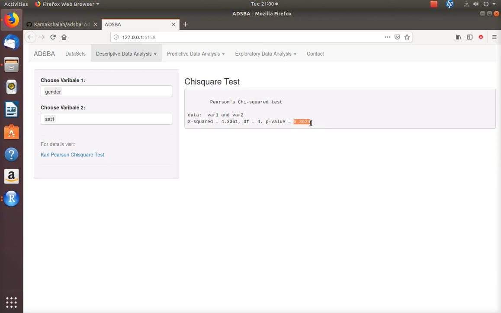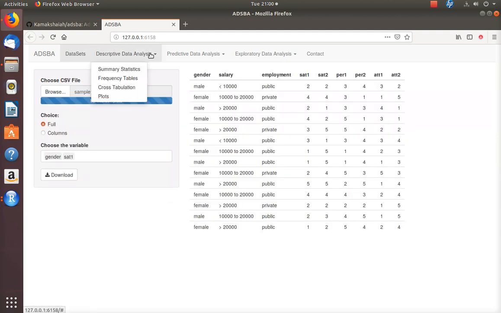So at the 5% significance level, it is not possible for us to reject the null hypothesis. We don't have sufficient evidence in support of the alternative hypothesis. So I can infer that satisfaction perhaps might not depend on gender as far as this data set or these survey respondents are concerned.